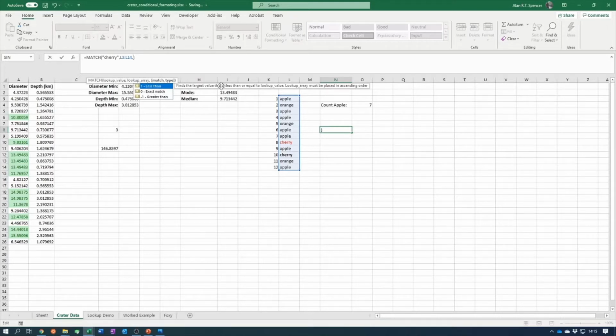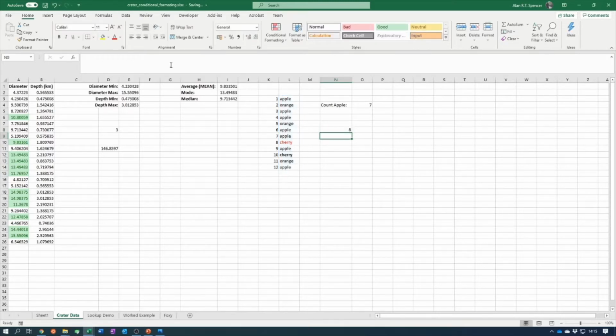That's finding the largest value that is less than or equal to the lookup value. If we choose exact match, it'll search for the first exact match of the word cherry. If we press enter, you'll now see that we have 8 as the value. So it's now picking up this cherry here. By changing how it searches, we can refine which bit of data it returns.